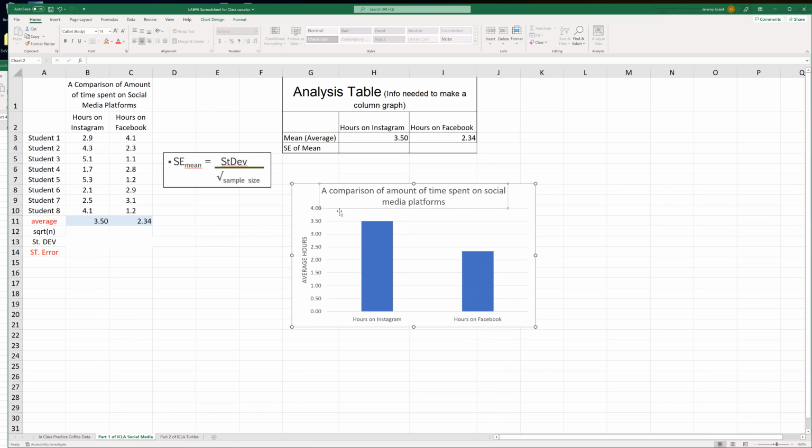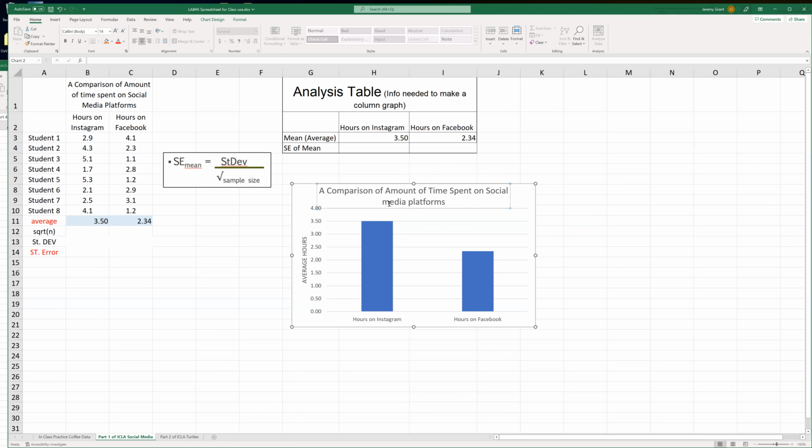I'm going to go through and double check I have proper capitalization, I have proper spelling, everything looks good. And once I finish this, my bar chart will be done for right now.